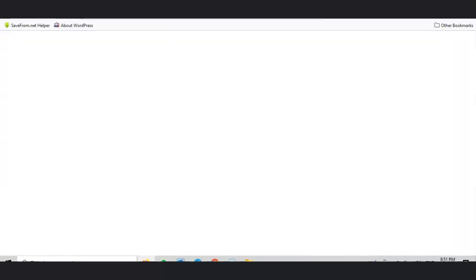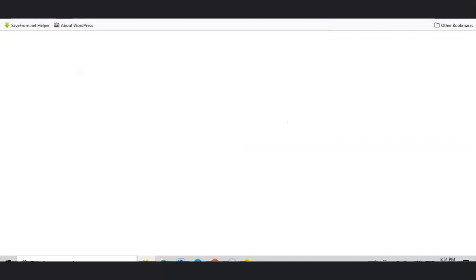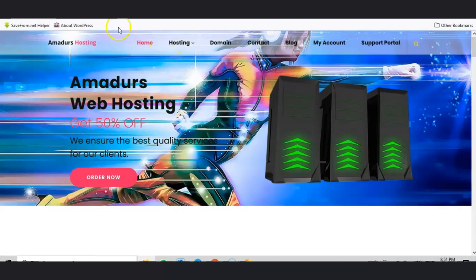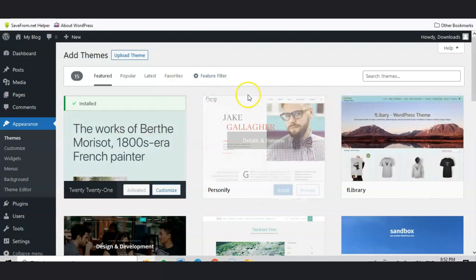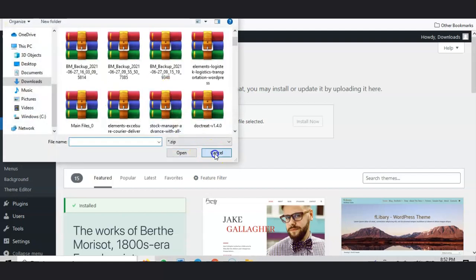And also, of course, before you actually find yourself at the dashboard, make sure you have already done it on amadoshosting.com, where you get your hosting, domain name, and SSL certificate, where you create your website before you find yourself at the dashboard. So if you don't already have the theme, you haven't downloaded it, you're going to go to upload, look for the theme wherever it is, so that you can bring it in.